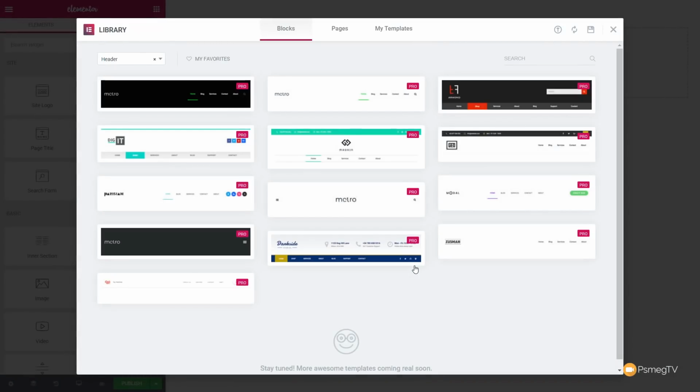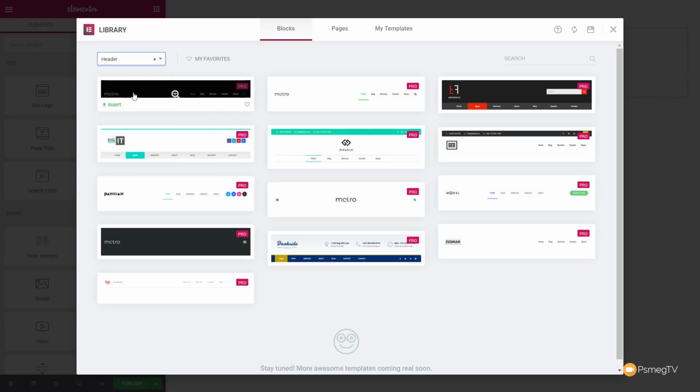We can look at the pages, which are full templates, or we can look at My Templates if we'd created and uploaded our own templates. As you can see, because we've chosen this to be a header, it now defaults to show us the header section. If we click, you can see there are a range of other sections that group the different templates together. So if we were creating something else, we could simply go through and categorize those based upon what we're looking for. We leave it at header for now.